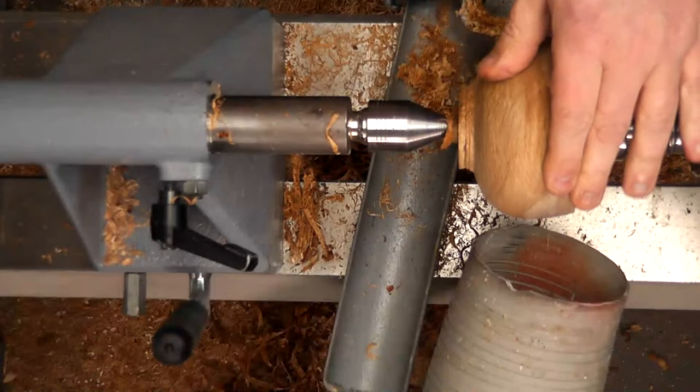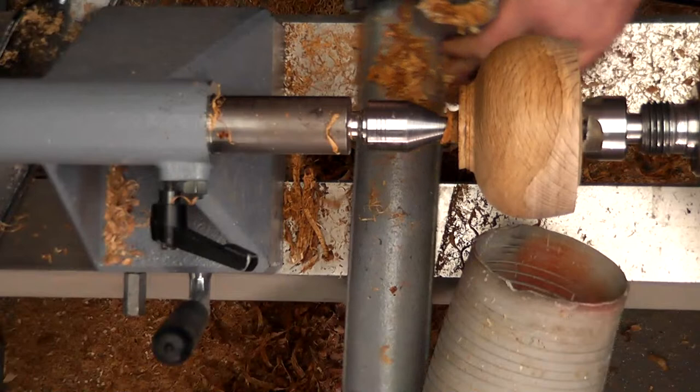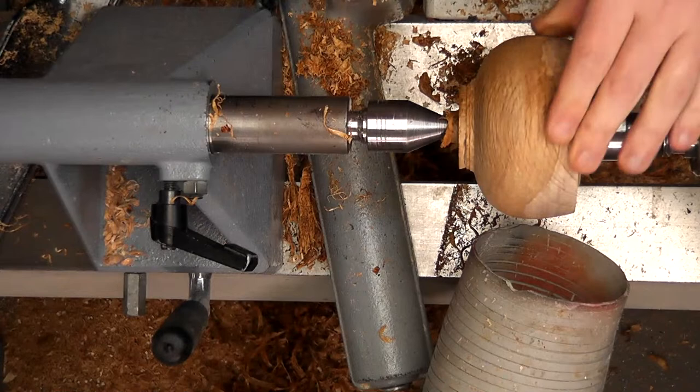I didn't even look at that bit of timber then. I was about to say, what a lovely bit of wood. Because I know it is a lovely bit of wood. It's coming off the chisel so nicely that it's, as I said at the beginning, one of those projects that's a pleasure to turn. There's a hole here that is not woodworm. That's a little beetle larvae. I'm not worried about it. It's dead. It's not in there. If it was, just a quick blast in the microwave sorts that out.